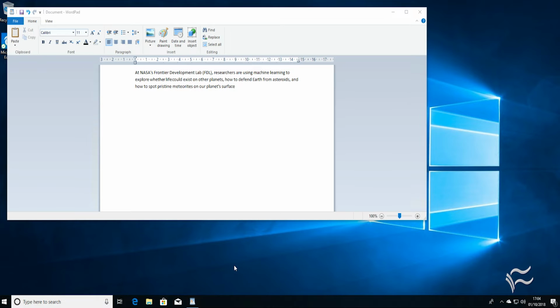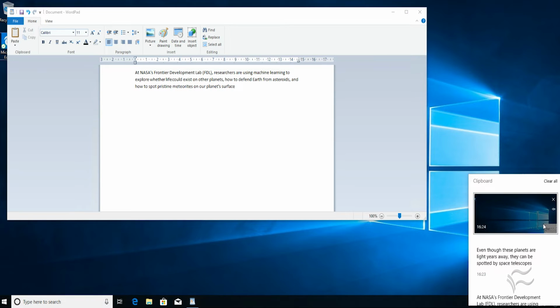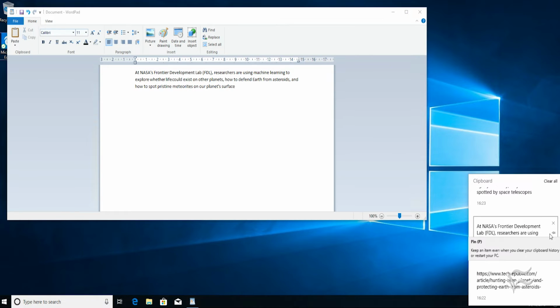The Cloud Clipboard can also allow you to pin text and images that you want to be permanently available between sessions. So if you restart your machine, that content will still be available for you to paste. To do so, just mouse over this pin icon here and left click, and you'll see there that now it's gone to this diagonal position.